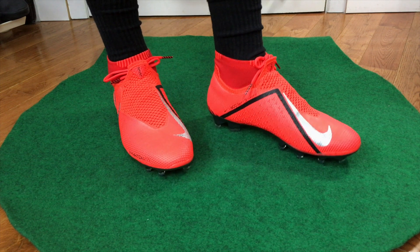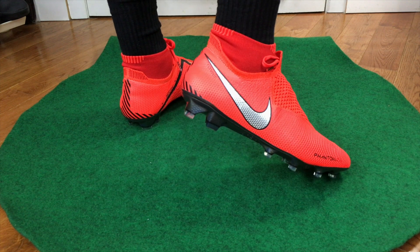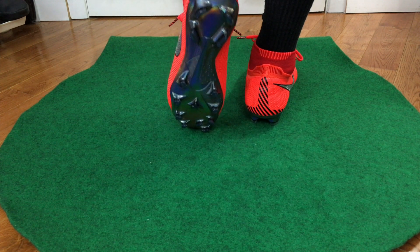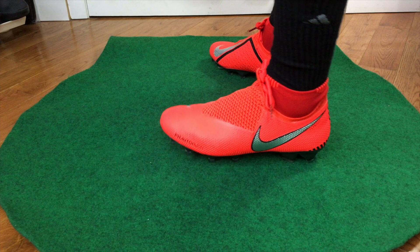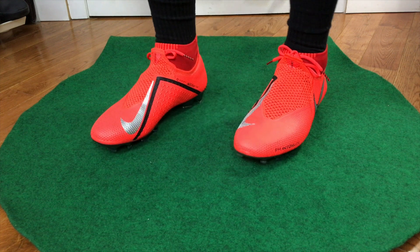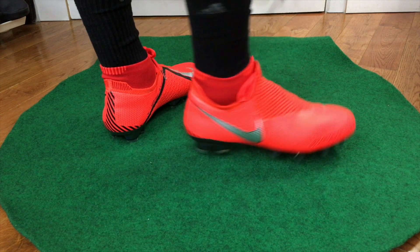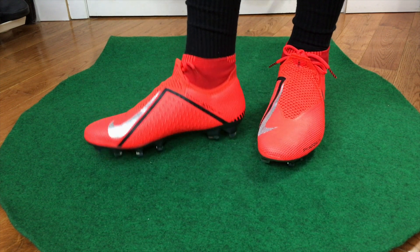Slipping the boot on for the first time, it definitely creates a unique feel. I really do like what this boot is trying to accomplish. I don't think it's my absolute favorite on the market, but if I were to pick a boot from Nike to wear it would probably be between this one and the brand new Phantom Venom. It doesn't feel overly bulky given that there are actually two separate layers. It does a good job of wrapping your foot — a unique snug fit that's comfortable, modern, and responsive.